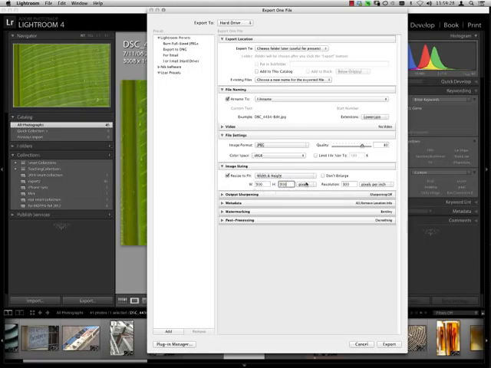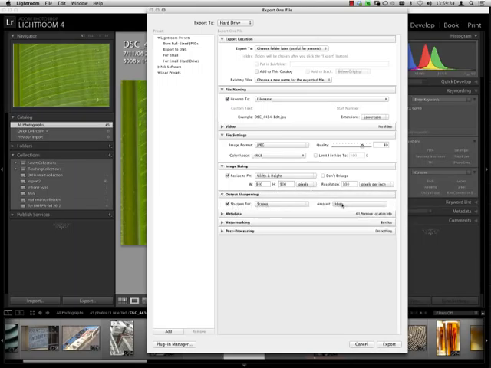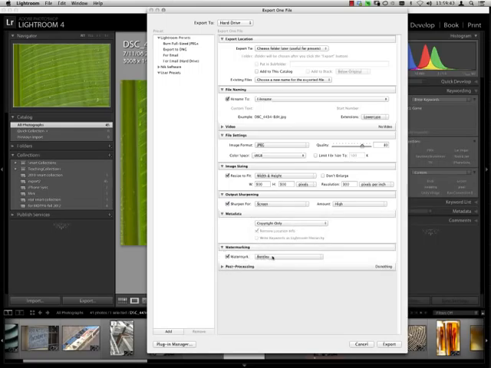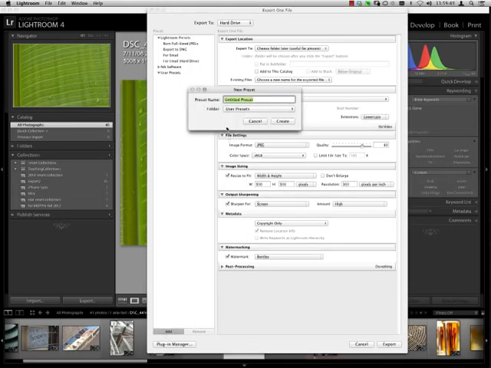So I'm going to say about 500 pixel dimension is going to work for me. Because this is going to go for social media, I'm going to sharpen for screen. On metadata, I just want to put my copyright information only, and I do want to apply my watermark. Once all that is correct, I'm going to press Add and save this as a preset. So I'm going to call this preset social media.